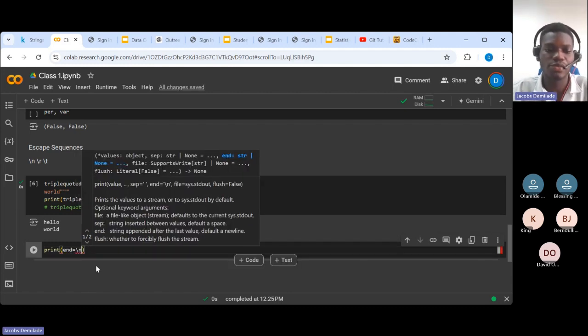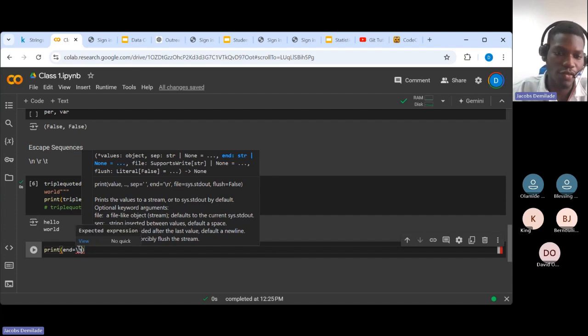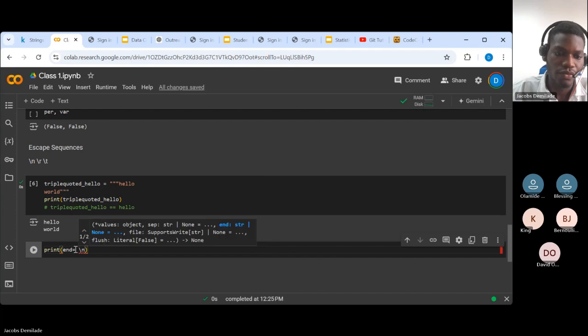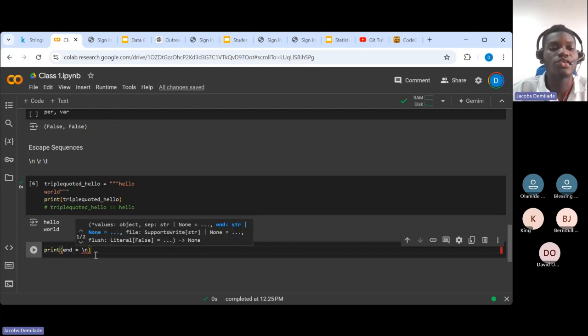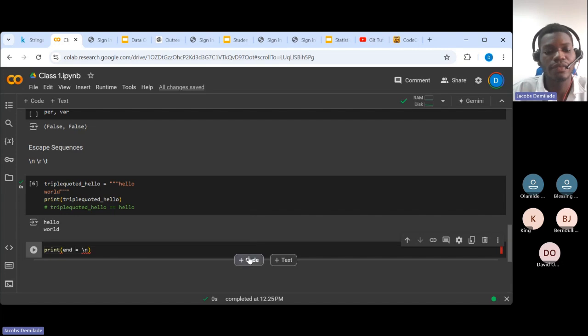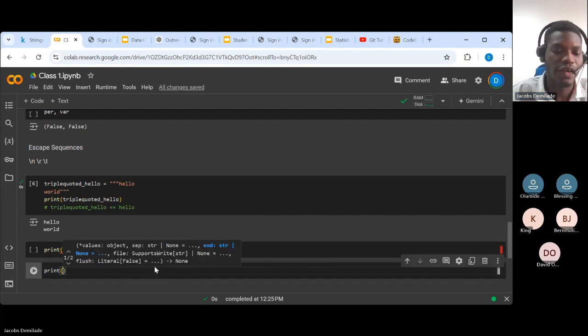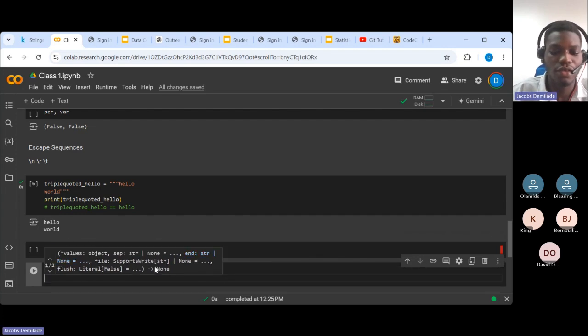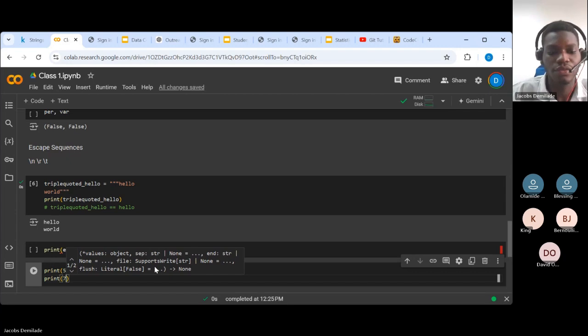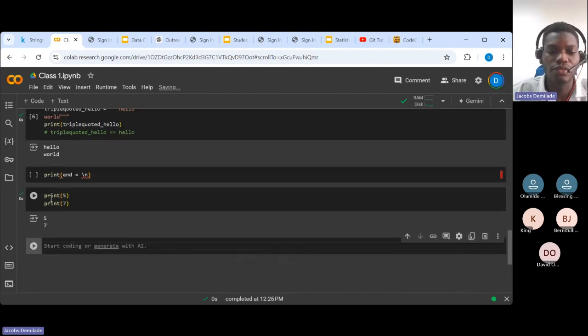You won't see this because this is the default argument of the print function. But what we are saying now is that you can modify this. So if I do print 5 and print 7, it's printed on different lines.